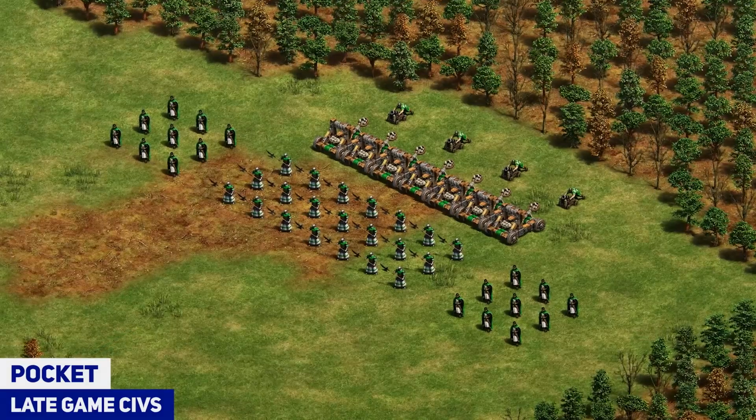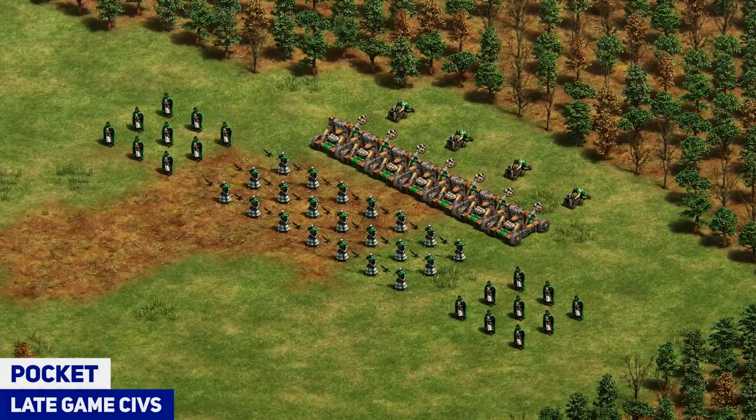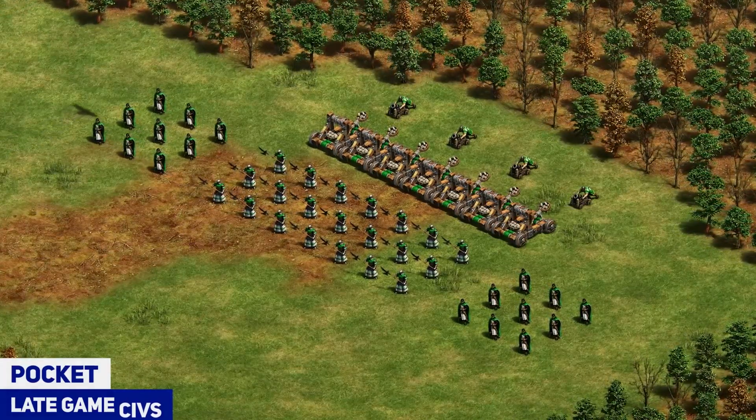Having infinite gold, or quote unquote infinite gold through trade, lets you go ahead and go for these expensive late game units and not be really afraid of losing them to some trash units like halberdiers and skirms. So on the pocket position, those late game powerhouses usually do the best.